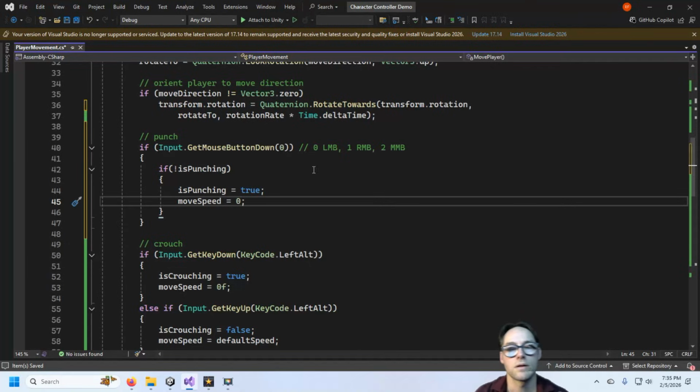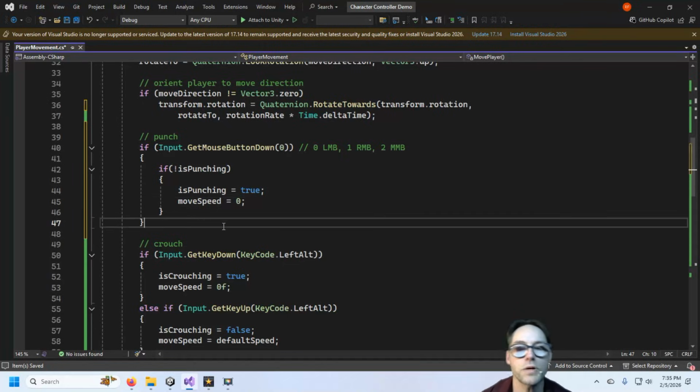Hooray. But when do we reset our punch value? Well, we need to reset the punch value when it is done, so when that animation is finished. So we have to check the animation timing on that. You can make it to where you release the mouse button, but you're going to have some bugs if you do that, because as long as you're holding the mouse button, your character would get stuck. I can show you that, but it would just drag the video out. But go ahead and try it on your own.